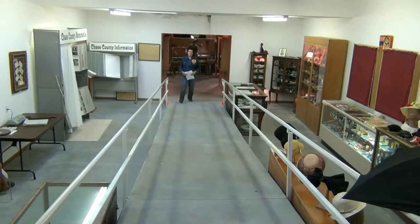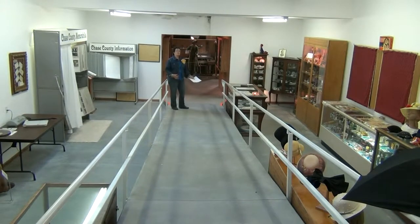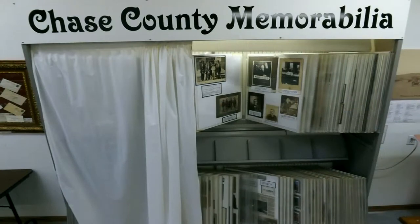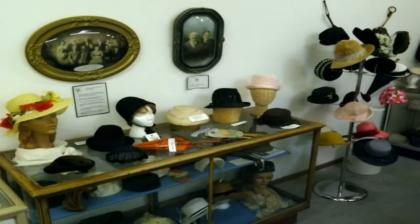This is our runway coming into the newer part of the building from the old Alpha High School. These are pictures that have been donated — as you can see there's a huge display of that. Over here we have some pictures and just odds and ends, and a lot of hats were given by people.